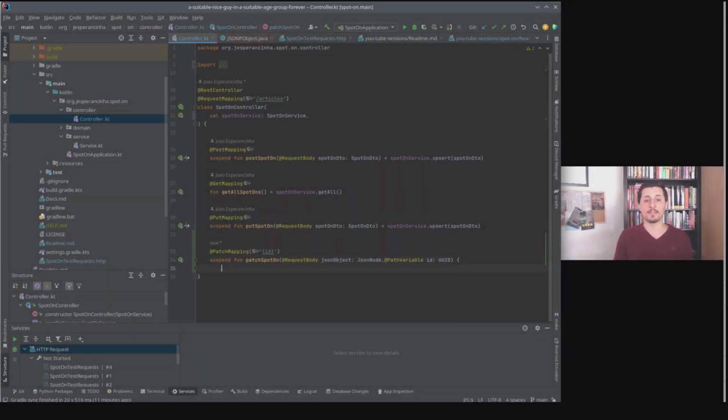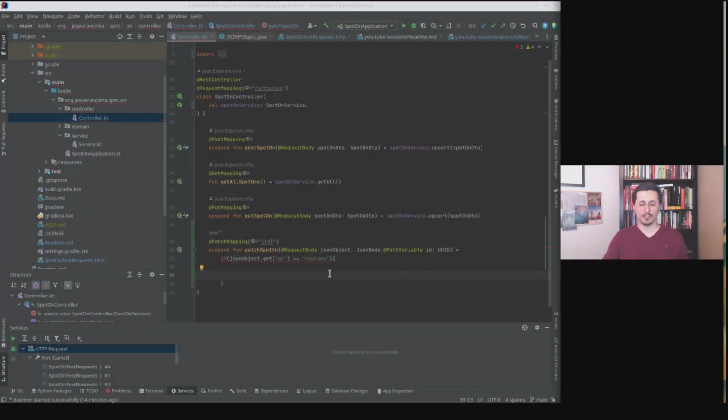All right? Okay, so now we've got the ID, we've got the patch. Now we need to validate if our request matches what we need. So we're just going to say, okay, if JSON node.get op is replace. So let's take this moment to segue into how we make code and how we structure our code in our environment.